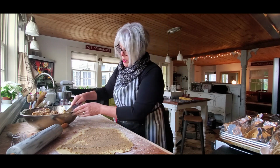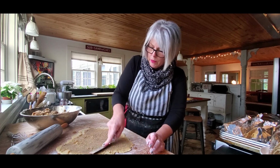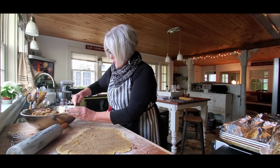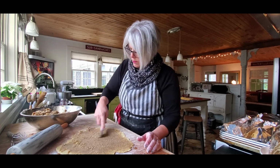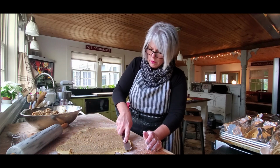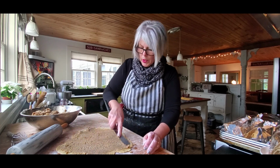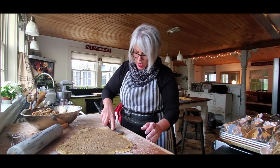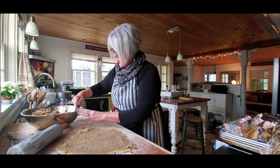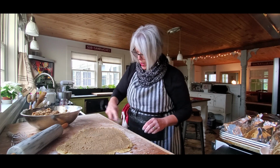And I always go to the edges because when it's rolled and you cut into it, you want it to be completely filled with the nut paste. And try to get it evenly spread because I'm a little obsessive that way. It's kind of a challenge too. So all the way to the edges.